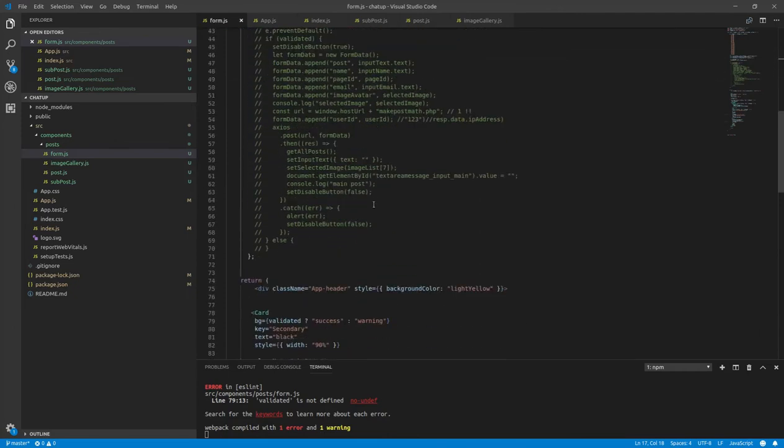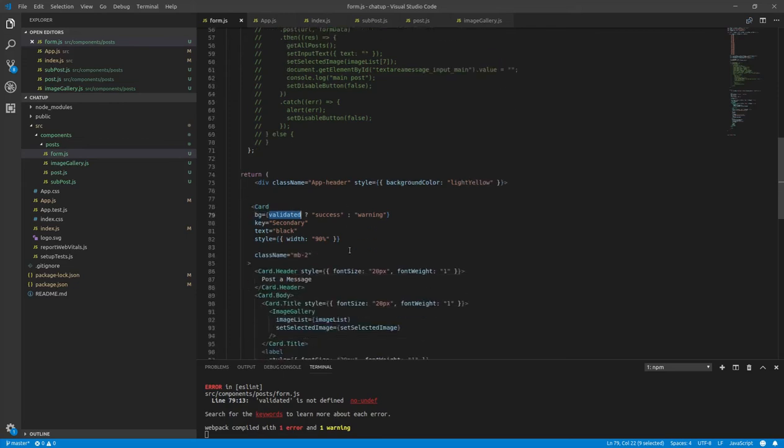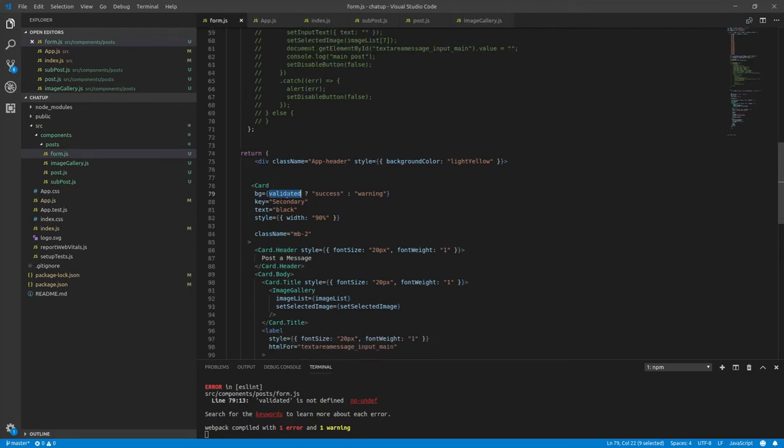Validated is not defined. Okay. So the idea of validated is that it gives the color to the card.